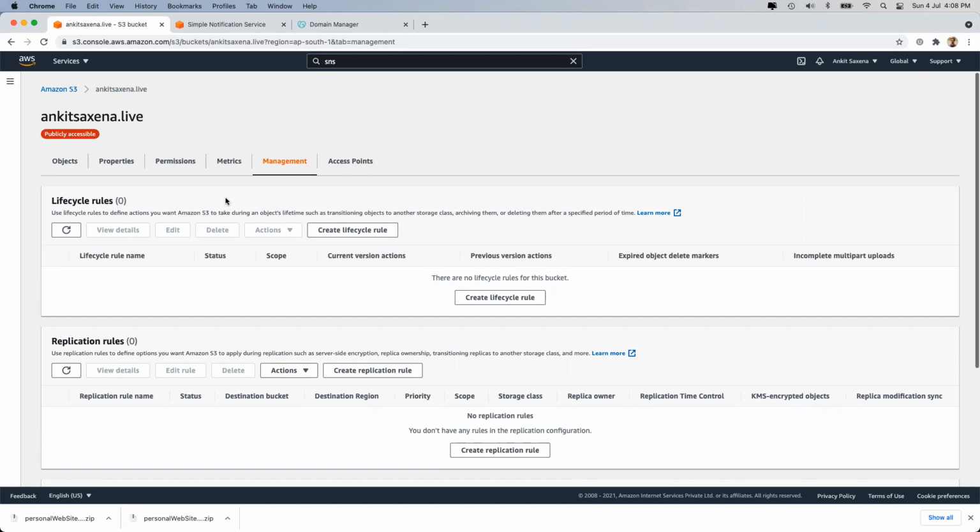The data which I need to be present in front of me at that very moment, and it's important, in that case we'll go for the standard class. However, the data which is older than, let's say, 1 year shouldn't be in standard class. It can go to either one zone IA or just a glacier class, and maybe after 5 years it can go to glacier deep archive. So for these scenarios, if we want to automate this, we can take help of lifecycle rule.